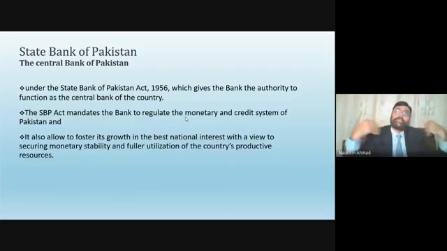Here, this is basically the role of the central bank that provides the full potential for the development of the country. How can we utilize our resources at the optimum level? This is the function of the central bank, and the same is the case with the state bank as well. So it was a specific act made for the central bank, and that was in 1956. It's all about monetary policy and budgeting and stuff like that to make our country developed and grown up. This is basically a brief introduction to the central bank or the State Bank of Pakistan.